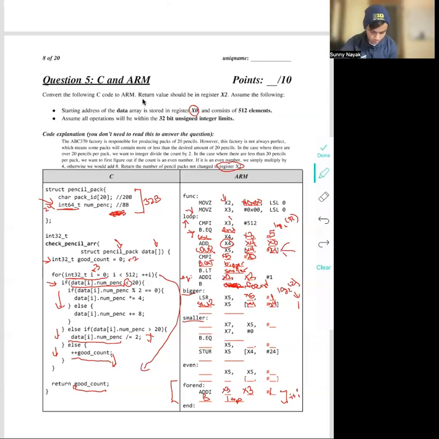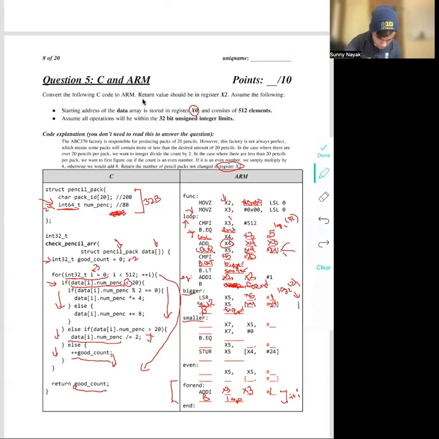Awesome. So now we've performed this operation, and similarly, I just want to branch down to the for end so that we can iterate I and then jump back to the top of the loop. Then we're going to do this smaller. So this one looks a little bit trickier, but I'm sure we can handle it.